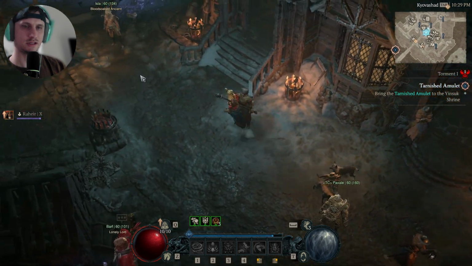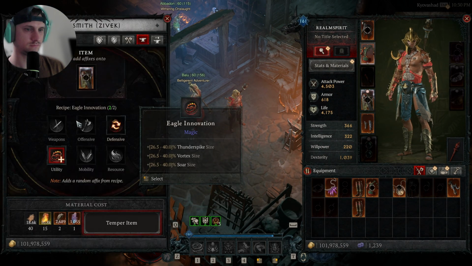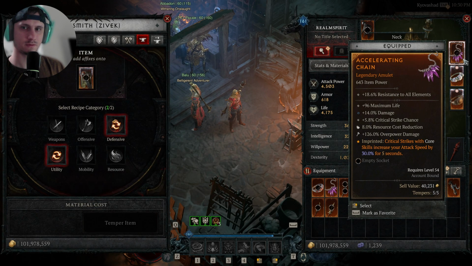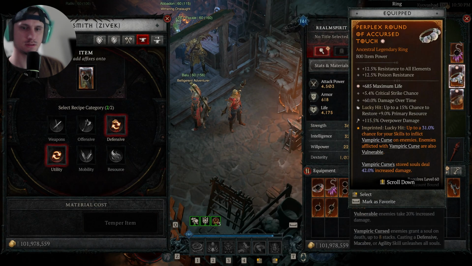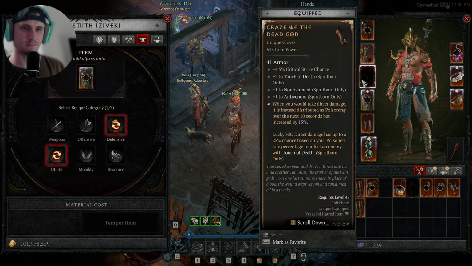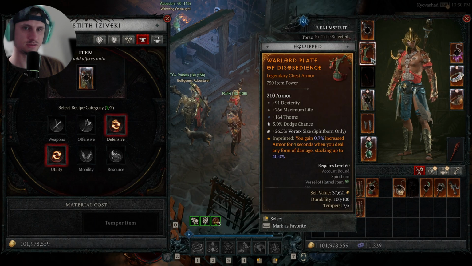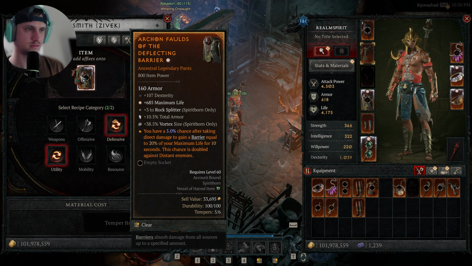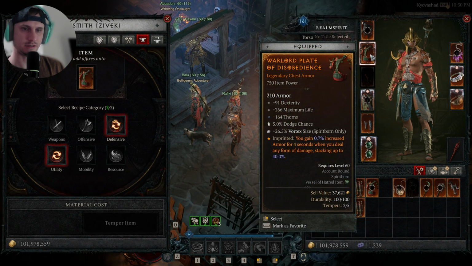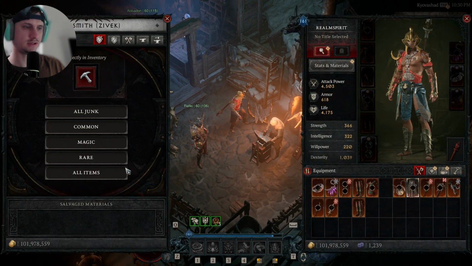Okay, now let's temper a few things. See if we can get some more vortex size. There we go. Nice. I think everything else has been tempered twice. Except for this. Actually, no, it has been. Yeah, okay. So we're good. All right, let's salvage everything else.